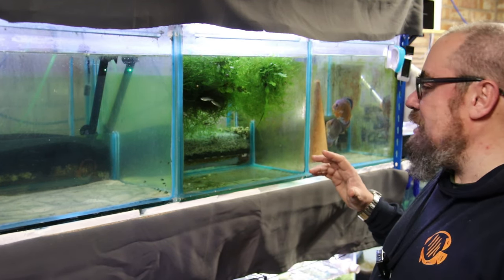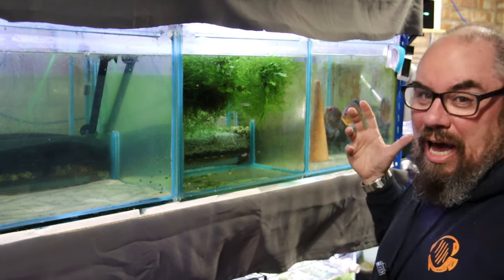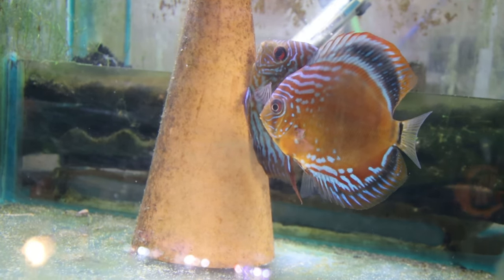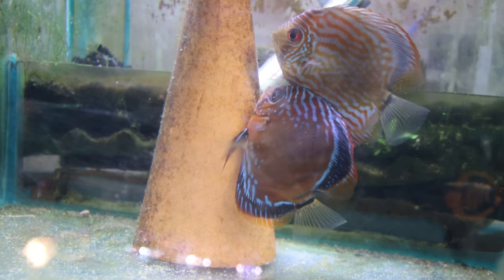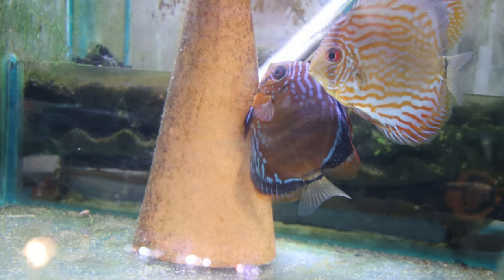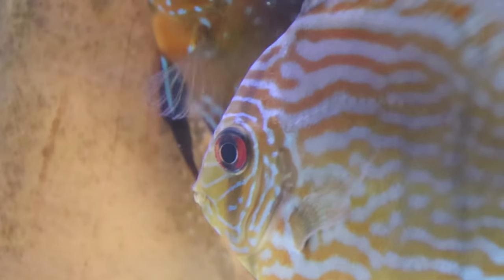So this is more an experiment to see whether or not the parents themselves get better and better at laying more and more eggs. I've noticed that the first clutch of eggs that we had was quite small, and they've been getting bigger and bigger each time. Whether or not they get more and more fry through that first stage of going on to being free swimmers, they have done that. This is the first lot that I've got to the stage of moving them into their own grow out tank. So we'll just see. I guess that's what we're playing at. But for those of you that wanted to know the parameters, that's what they're at.